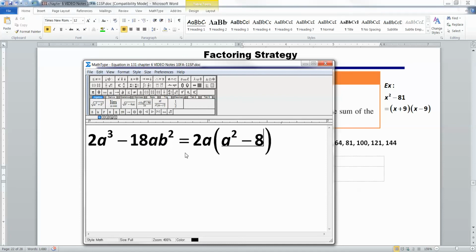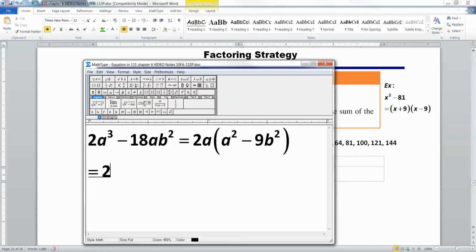There is a perfect square, a greatest common factor that you can take out of this to make this a perfect square. If you take a 2 out and an a out, because they both have an a, oops, there's a b squared back here, then this will work. You'll have an a squared in the front because there were 3 a's there. You took 1 out. That left you 2 left over. And then 18 divided by 2 is 9. So that, and then a b squared. Now, both of these are perfect squares. 9 is a perfect square, and a squared is a perfect square, and b squared is a perfect square.